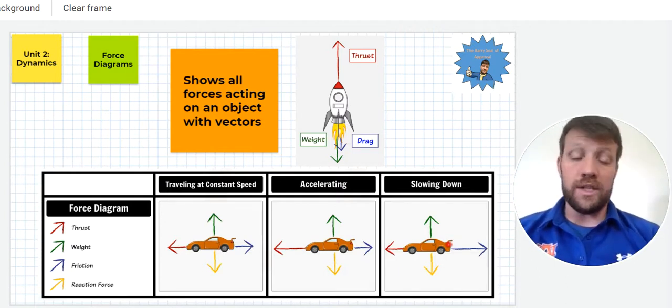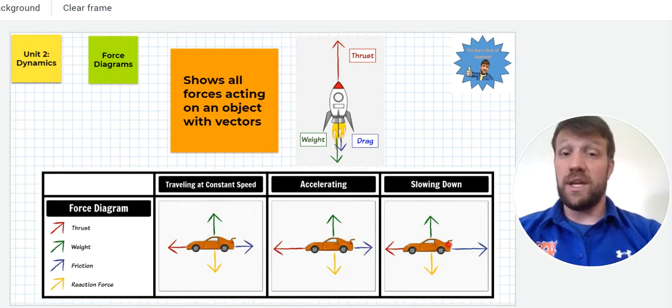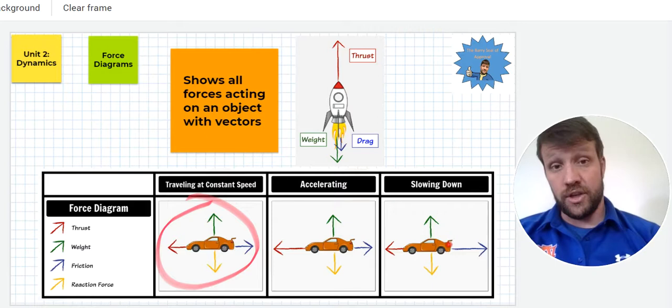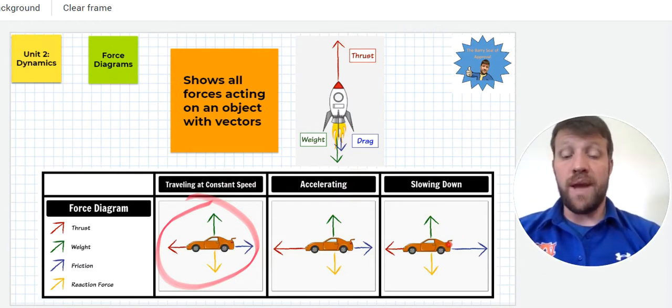Now I want to look at the car at the bottom because it does a great job of showing different scenarios of what's going on. I mentioned a car moving with constant speed or on cruise control on the highway, and that's what our first example is here. We see gravity and the normal force here, pushing up and down, are going to be equal. Car's not lifting off the ground. That's a good thing. All right. Now we say the thrust force, the force of the engine of the car, the force requiring movement here, forward, you see the length of that vector as far as friction moving backwards is the same.